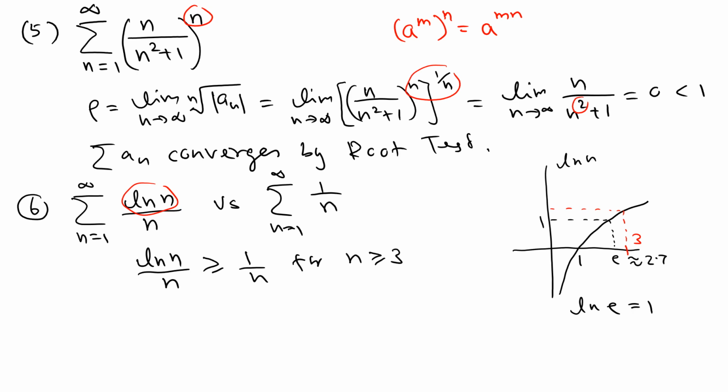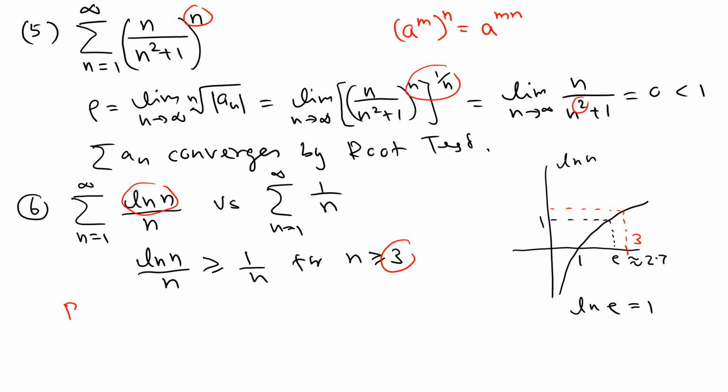We know that when you talk about convergence or divergence, you can ignore any number of terms from the beginning. So if it works for n at least 3, that will be fine if you just want to check convergence. You don't really need 1 here; 3 is perfectly fine, it's just a number. So that works, and ln n over n is bigger than 1 over n. But we know that the sum of 1 over n is the harmonic series, a divergent p-series.